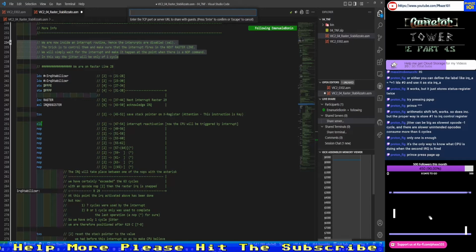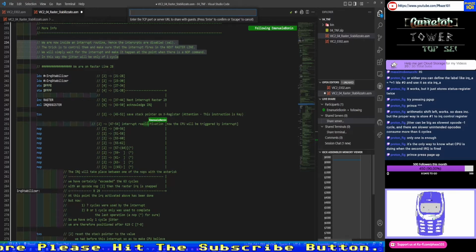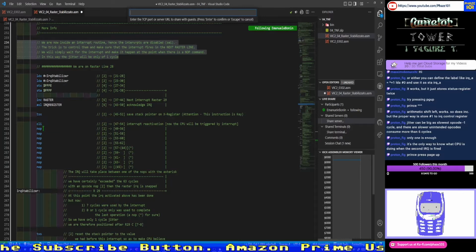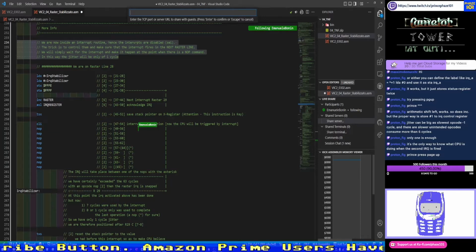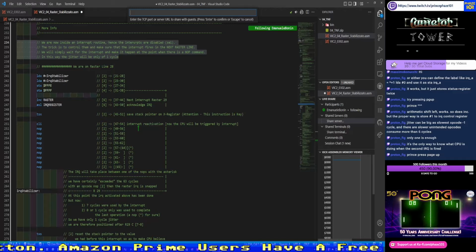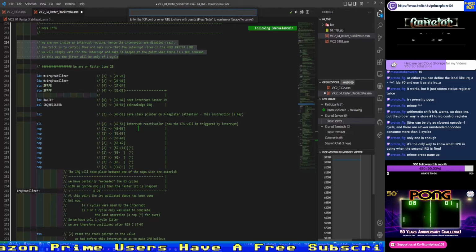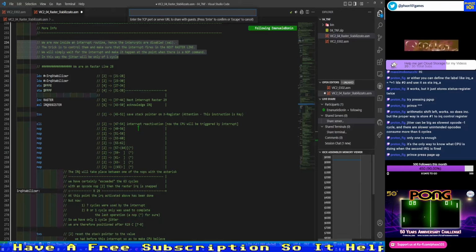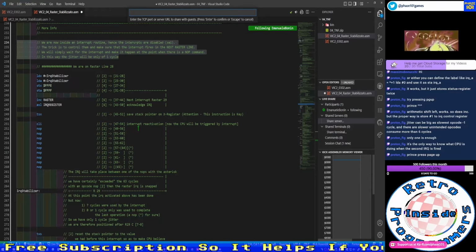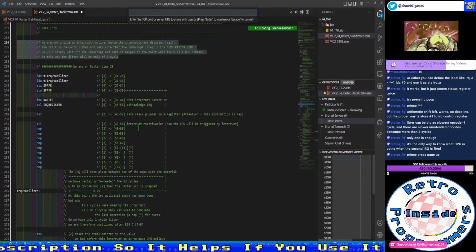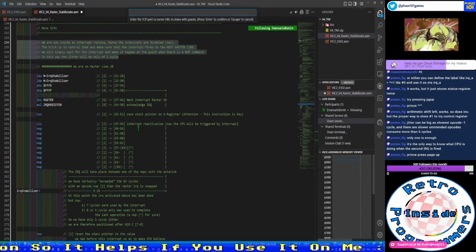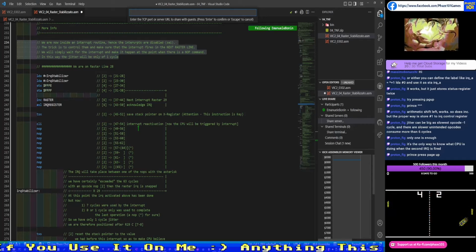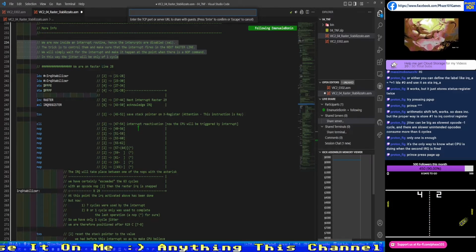From this point, we know that the next raster interrupt will trigger on line 29, because we have re-enabled the interrupts.